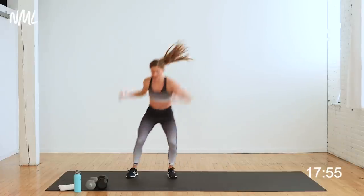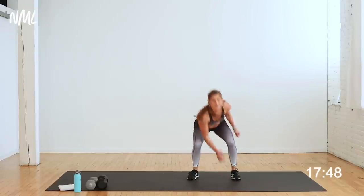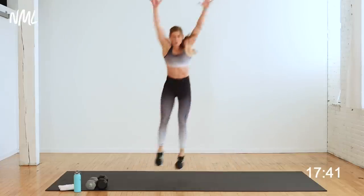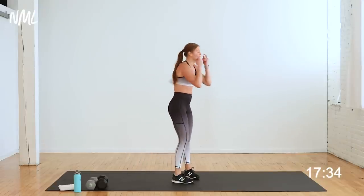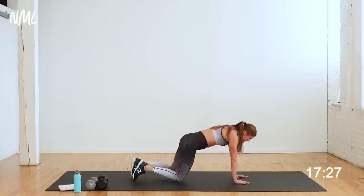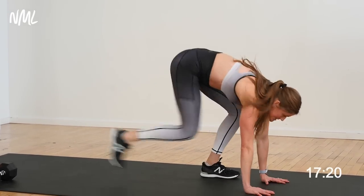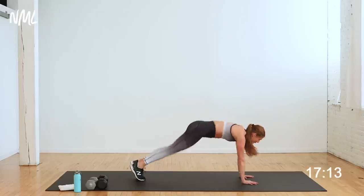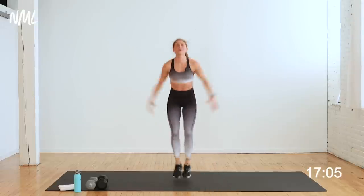Let's go — down, up, down, up. Come on, right here — low-high, low-high. Jumping side to side, getting a little lateral movement in. 20 seconds of work, 10 seconds left — it's fast and furious, you got it. Three, two — recover. 10 seconds off. Time to the ground: two plank jacks, two standing jacks. I'm going to start with the modifier. In three, two — tap, tap, step in, tap, tap. Take it down, step back or jack, jack. Jump in, jack, jack. Two jacks on the ground, two jacks standing. You're in it — for three, two, one.